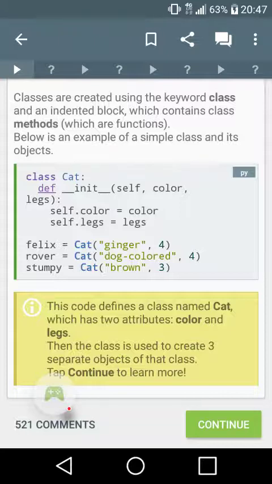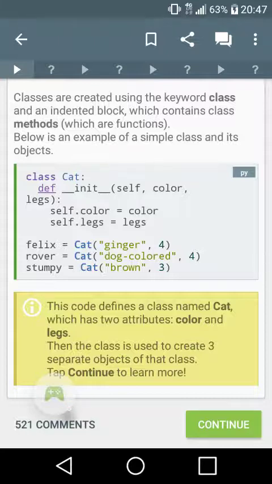How do we create a cat? First, we need to create the cat class, but we need to call what in other languages would be called a constructor. So we need to call the cat constructor, which is very much like a function that you've seen before.